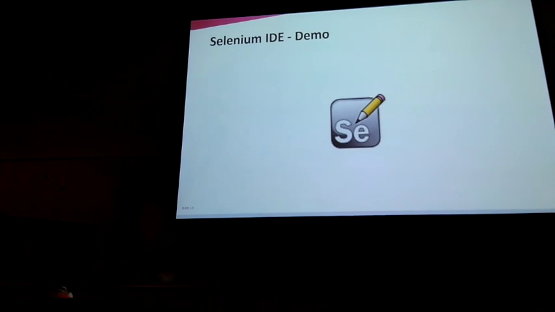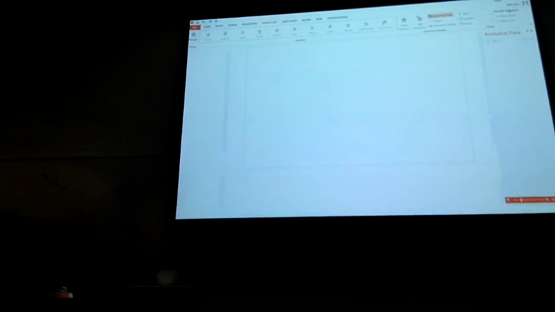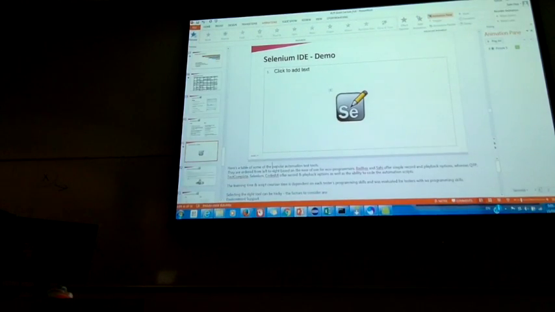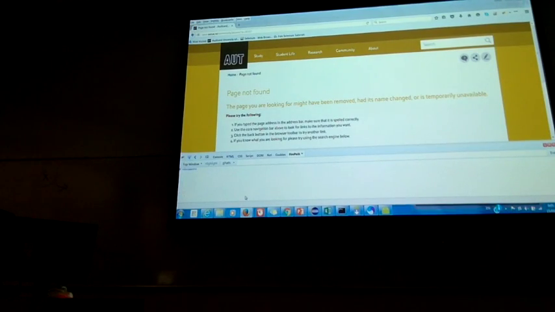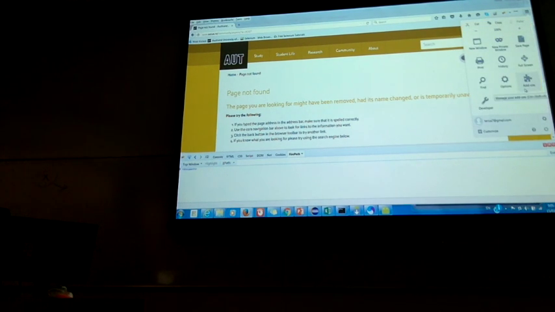So I'm going to show you a Selenium IDE demo. If you have Firefox, you can install Selenium IDE from the add-ons.